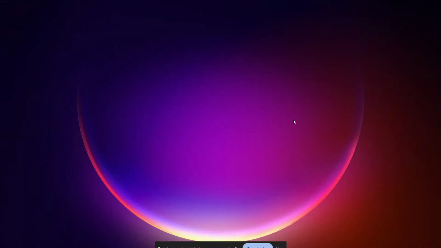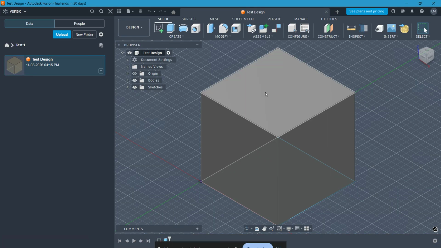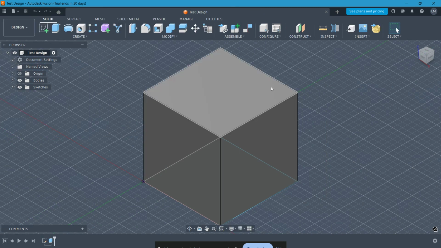If you are a designer or engineer working in Autodesk Fusion 360, you know how crucial the grid system is for maintaining precision and alignment during your sketches. Today, I am going to show you exactly how to change your grid settings in Fusion 360, allowing you to customize your workspace to fit your specific modeling needs. Managing your grid layout, visibility, and snapping behavior can significantly enhance your workflow efficiency.